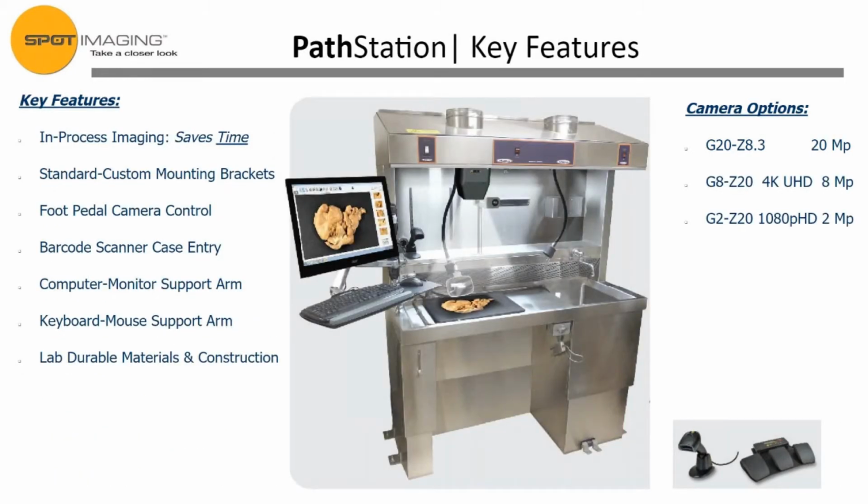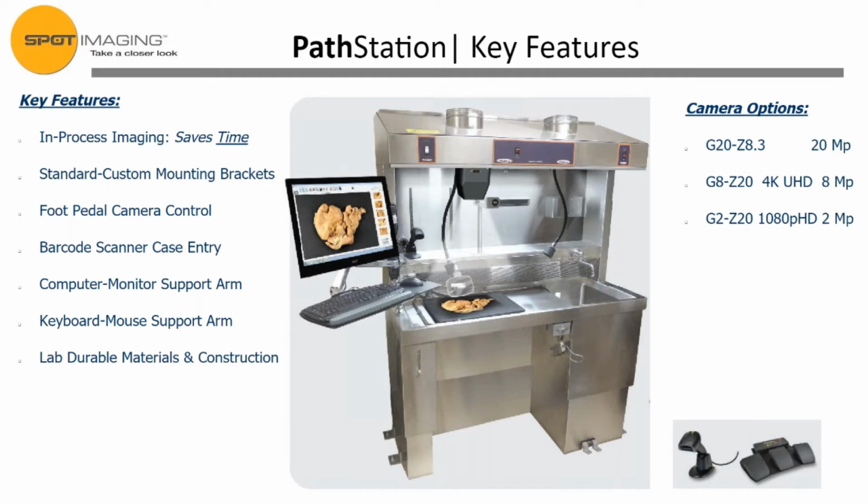Again, the PathStation is built right into your hoods. This is all about saving time. We have standard as well as custom mounting brackets, and then basically you have all the same amenities that you have on the PathStand. So you have foot pedal control, barcode scanner. We can provide you with arms for your keyboard, mouse, monitor, and computer, and it's basically made out of durable lab materials.